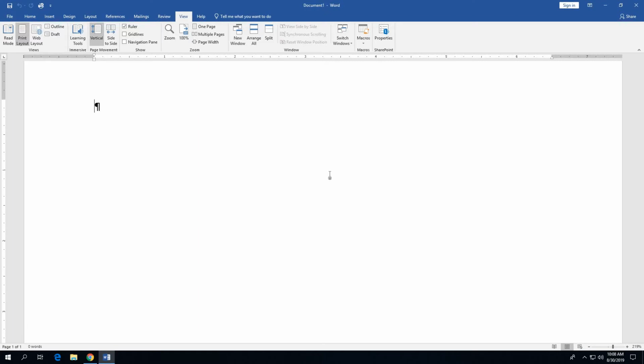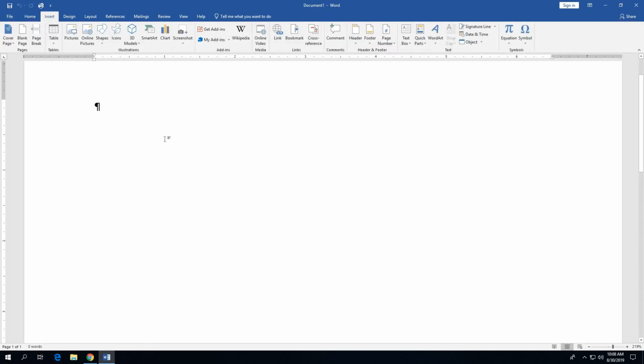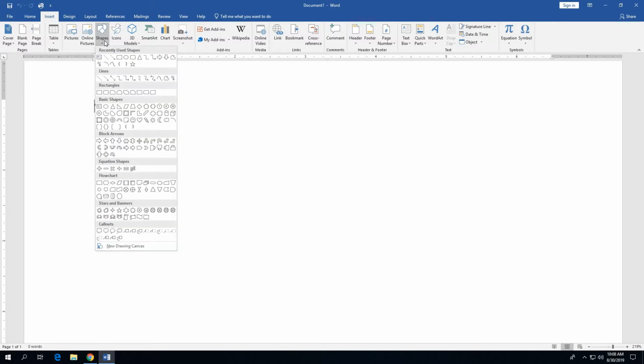Alright, so the first thing we're going to do to create this letterhead part of the letter is insert a shape. To do that, you're going to go to the Insert tab up on the ribbon. You're going to click the Shapes button, which is in the Illustrations group over on the left-hand side here. It opens up the Shapes gallery, and they're all organized into different categories of shapes.